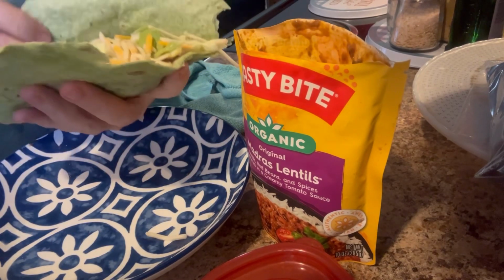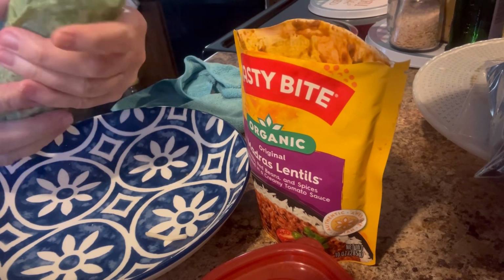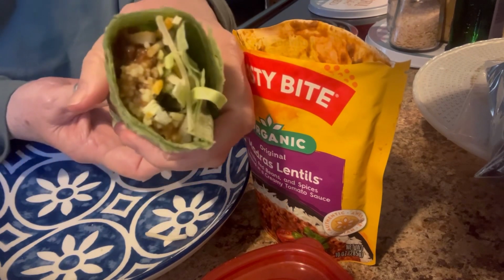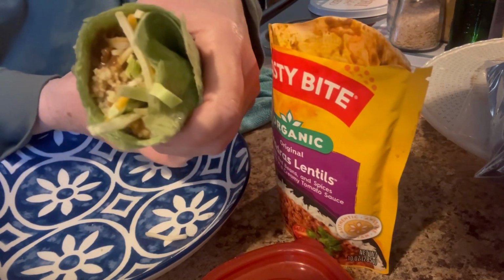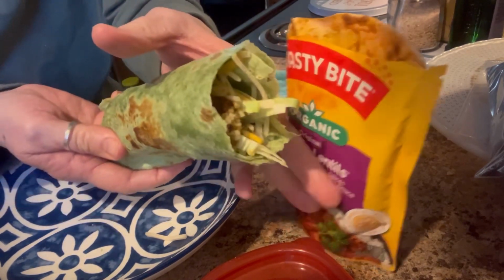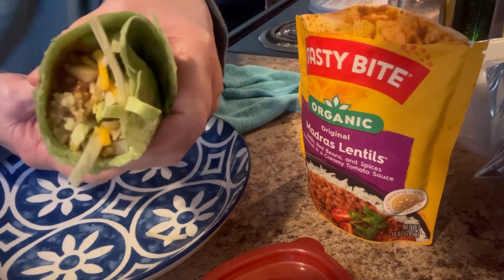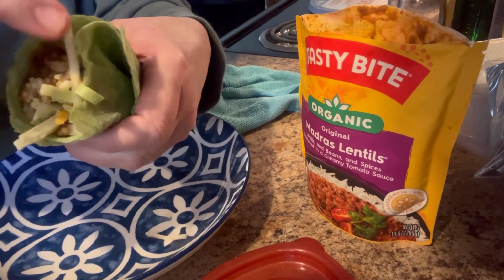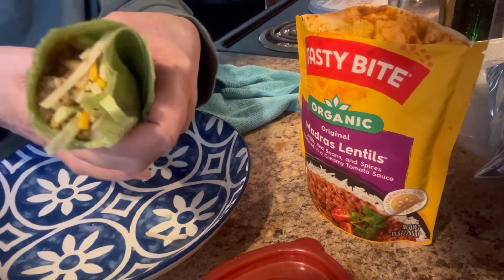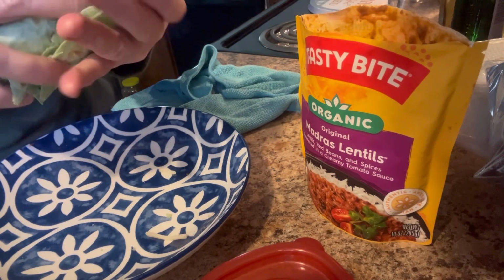Okay, let's see if we can get this rolled up here. Now, I tasted the lentils out of the bag, and they were good, but let's see if we can get y'all a shot of that. Looks pretty tasty, huh? Brown that tortilla up in that skillet. What is that sticking up? I see it. I guess it's a piece of cheese. I thought it was cabbage. Looks pretty good. Okay, let's take a bite.